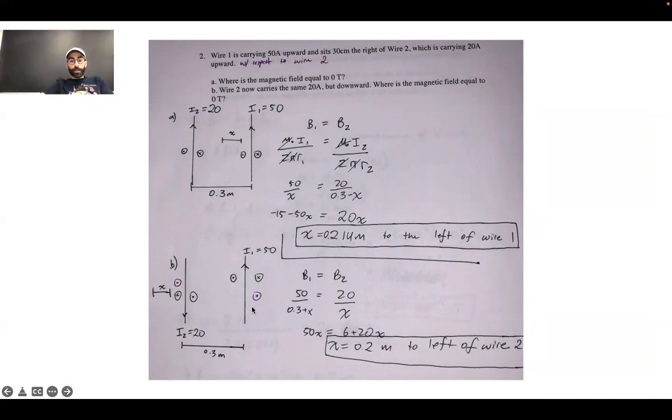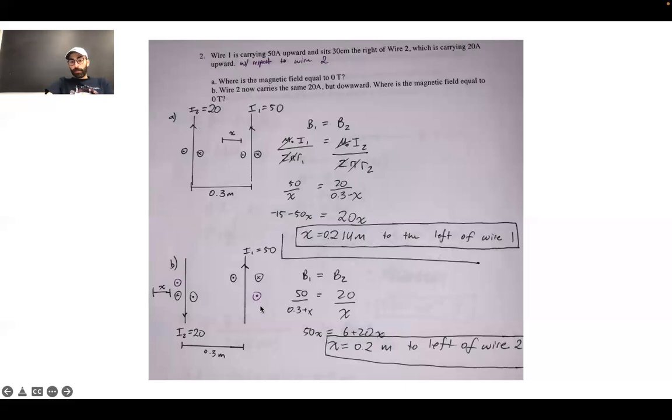And then I'm going to draw the forces. Excuse me, not forces. Let me rewind. And now I'm going to draw the field by wire 1 on 2 and 2 on 1 with purple. So wire 1 on 2 is now coming out of the page on this side. And then wire 2 on 1 on one side is going out of the page, right? So thumb, I rotate, and it's coming out of the page. So now we're looking where it equals 0 on this side. Obviously, it's going to be here because here we're going to have some cancellation.